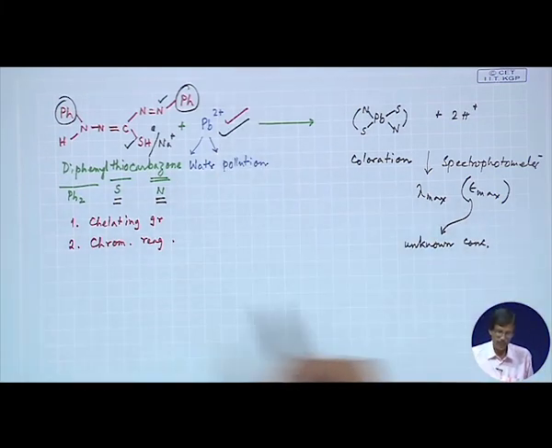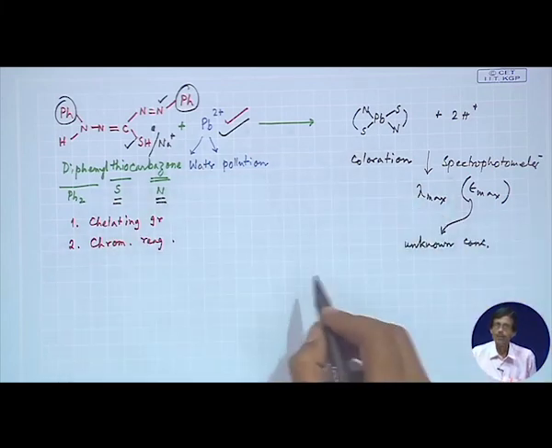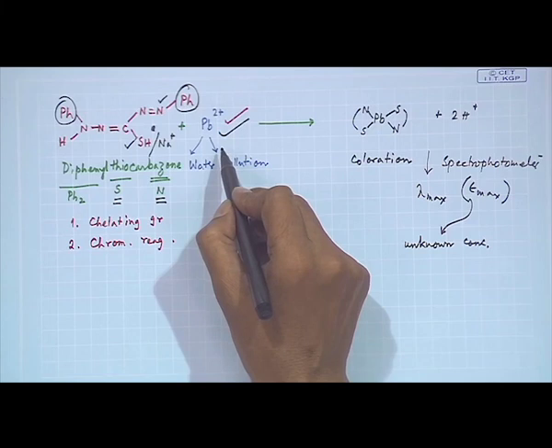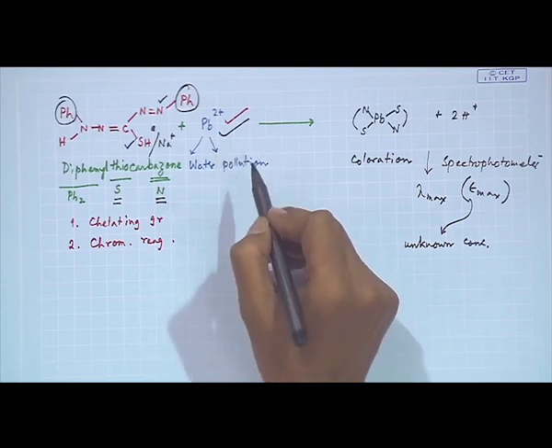So, we have to correlate everything, and all these things we will see in our next class, how we can have more than one metal ion also, taking the example of mixtures, and how we can handle them.